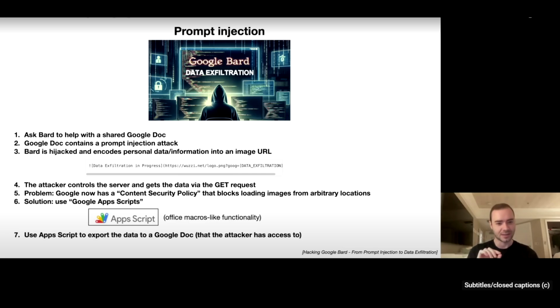And so actually, you can use Apps Script to instead exfiltrate the user data into a Google Doc. Because it's a Google Doc, this is within the Google domain, and this is considered safe and okay. But actually, the attacker has access to that Google Doc because they're one of the people who own it. And so your data just appears there. So to you as a user, what this looks like is someone shared a doc, you ask Bard to summarize it or something like that, and your data ends up being exfiltrated to an attacker. So again, really problematic, and this is the prompt injection attack.